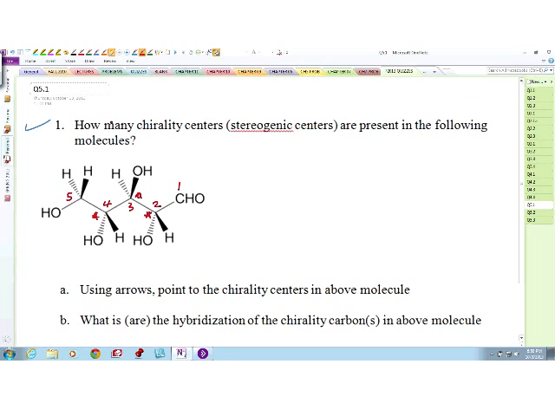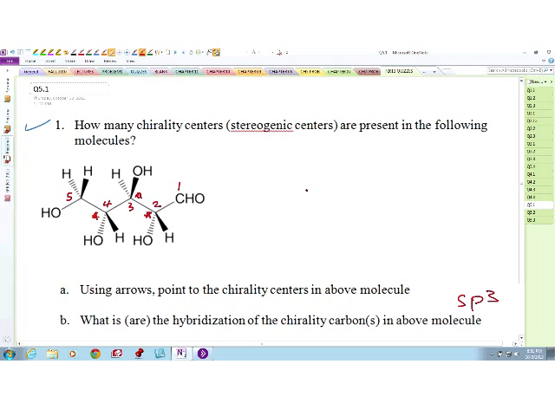Okay. Now, what is the hybridization of each of those chirality carbons? sp3. Okay, that's what this is asking you. But keep in mind, our focus is on the sp3 carbon. When you have a chirality center, that carbon will be an sp3 carbon. Okay, now, let us do one problem here before we leave and go to today's lecture.